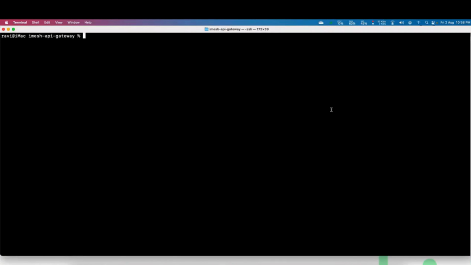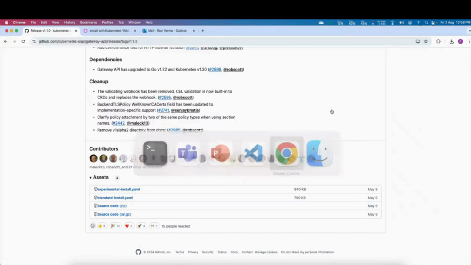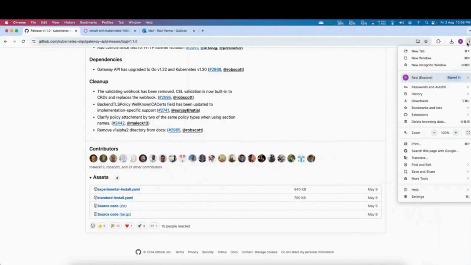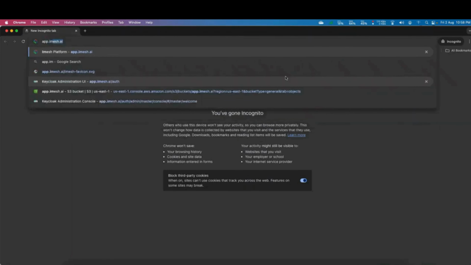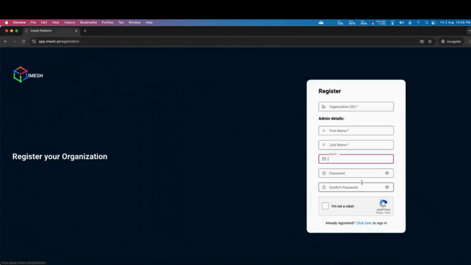Once we are done with installing the controller, now it's time to register to the IMESH API Gateway platform and install the agent. For that, we need to open one link, app.imesh.ai. Here we need to click on register, and here we need to give an organization ID.